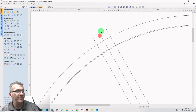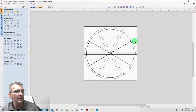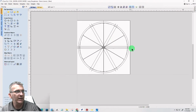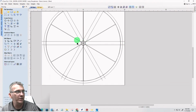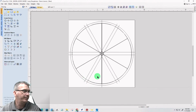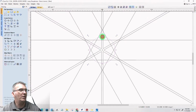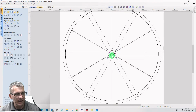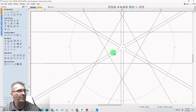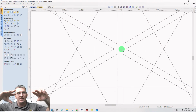Now, all this extra stuff can get removed, right? So the center line can get removed. Keep those wider lines. Get rid of everything that does not apply, so that it's not confusing what's going on here. Okay, now that will give me, on my circle here, a general idea of how big my circle needs to be on my parts. And remember, my points of the pieces are here. So this is the points of all of those trays.